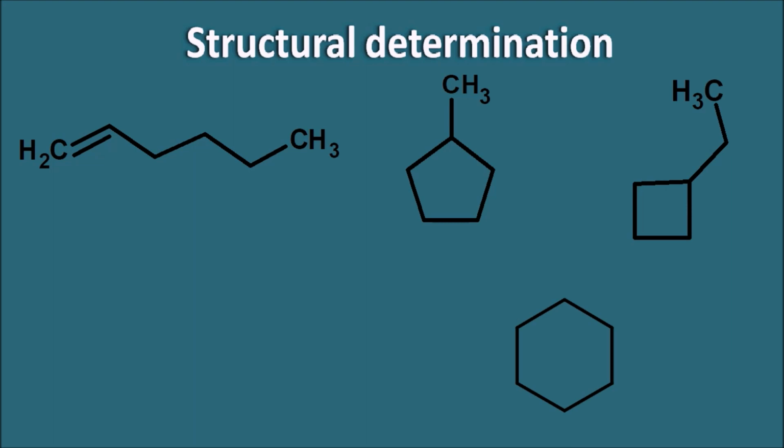And here we can use this information along with the mass spectra, and we can assess the possible structure for the unknown compound. For example, if the compound has a cyclic structure like cyclopentane, cyclobutane or cyclohexane, the mass spectra will give a peak like M-29, where M is the molecular weight. So if the molecular weight is 84, 84 minus 29 becomes 55. So it will give a peak at 55.